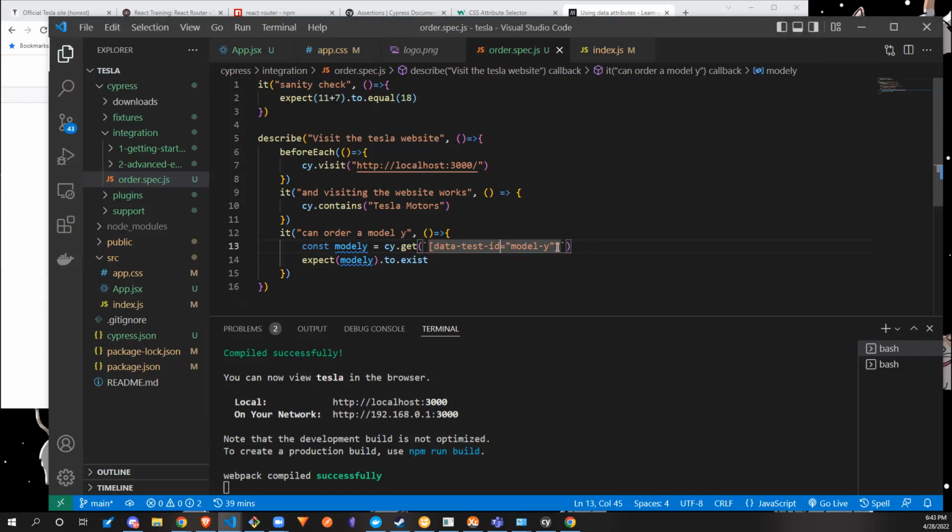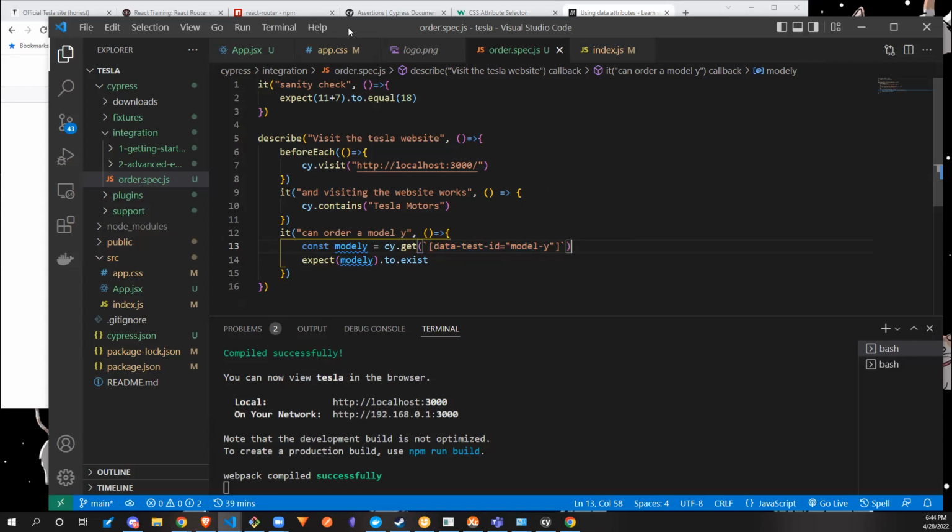And this is just something you can put on there so that you can actually tell which one you're selecting without going to, like, the fourth P tag. I don't know what order this model Y will be in. So I don't know if it's going to be the first P tag or the second P tag or the third P tag, or is it an anchor tag? I don't know. It doesn't matter to me what it is. It could be a button. It could be an anchor tag. So long as it's got this data test ID model Y, I know that that's going to be the selector that I want.